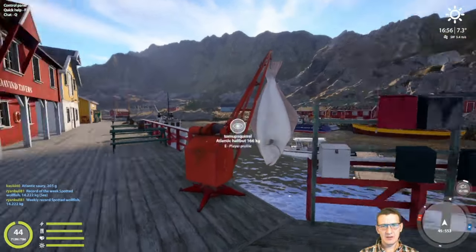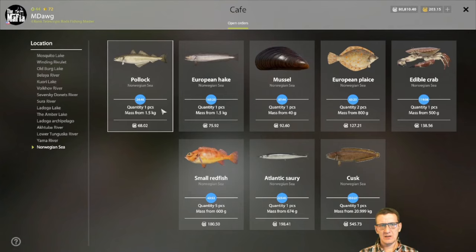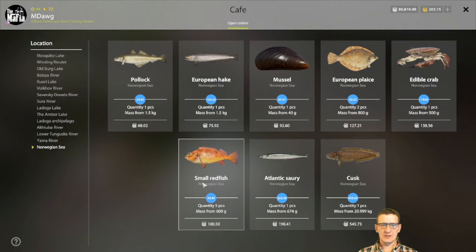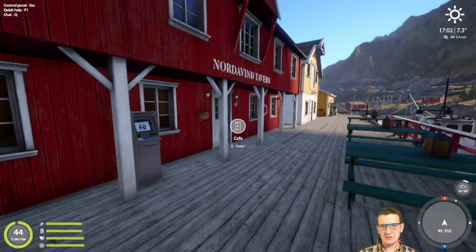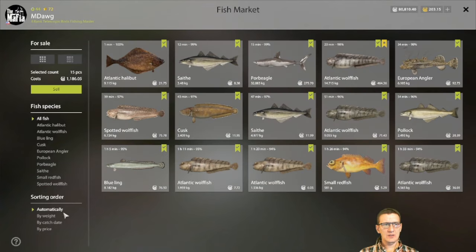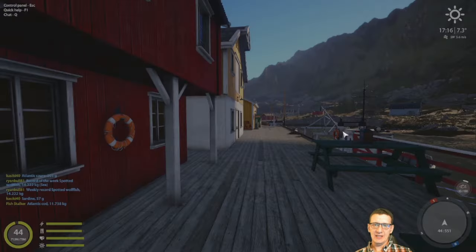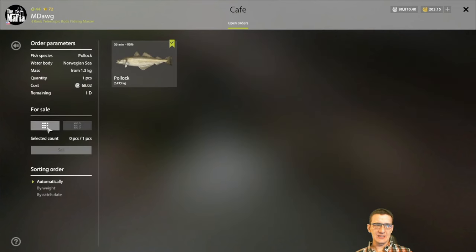That's a big halibut — 166. And my pollock is 68.2. That is some good silver. That trophy helps a ton, and so does that poorbeagle. That whole top row of fish — the amount of silver per fish up there is pretty nice. That gets us up over 1,100 silver. Even if I take that away, we're still at 721. And when I turn in the pollock, instead of making 20 silver we're going to make 68. So that helps too.